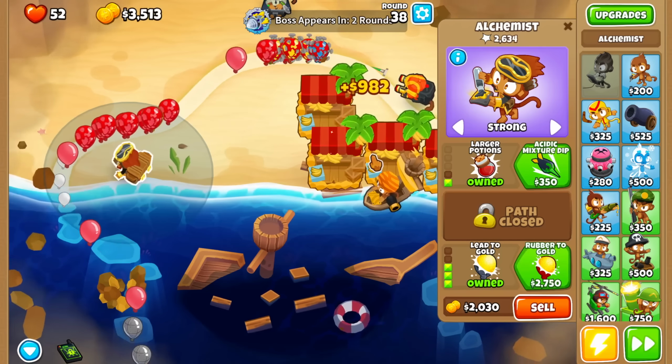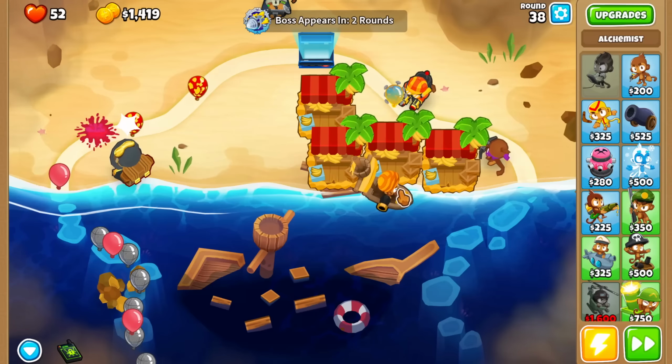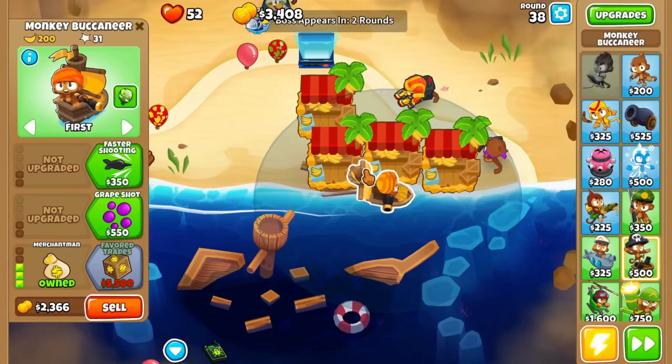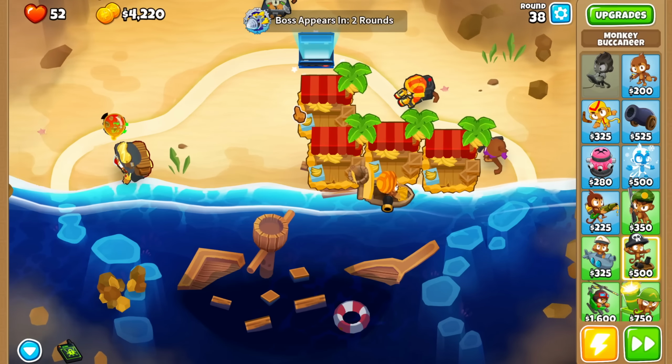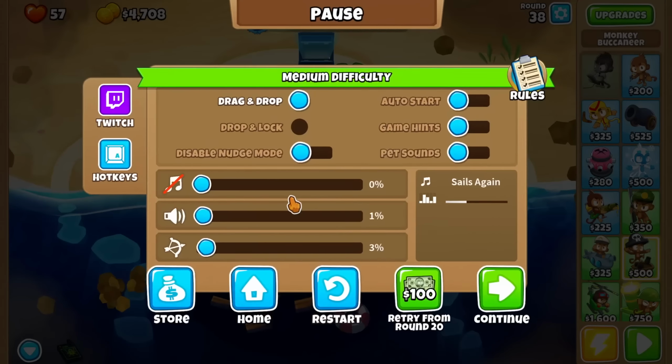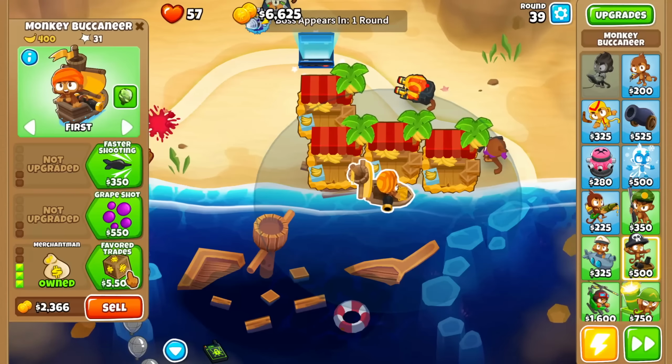Now upgrade your lead to gold alchemist to rubber to gold and your boat to favor trade. At the end of round 39, you have to use Ben's ability again.